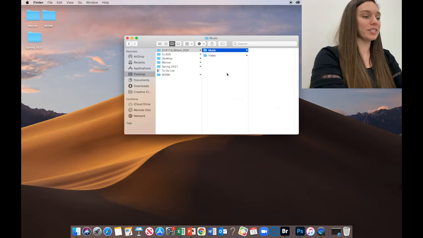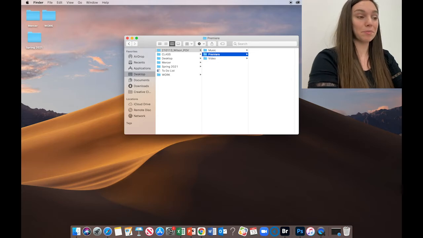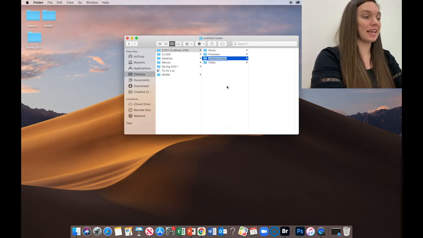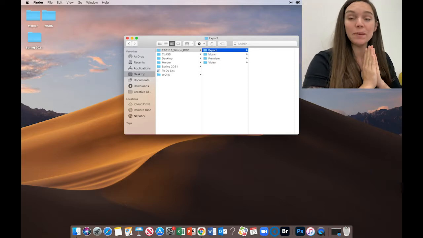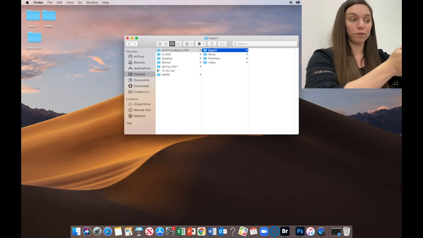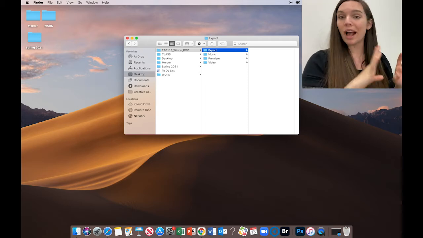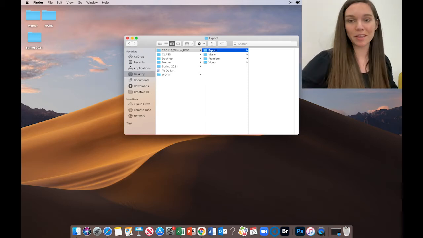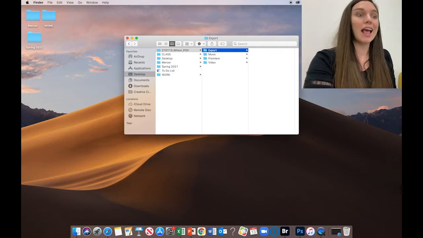Then you're also going to create a folder for the Premiere project file. So you're gonna save the project file there. And then you're gonna save a folder called export. Every single thing that you have made in Premiere, you're gonna export it to the exports folder. All of the other folders are for raw things that are out of your camera, out of your recorders, any other thing that you pulled in. But whatever you export in Premiere, you're gonna save to the exports folder. That's how you can know what you created, all right?